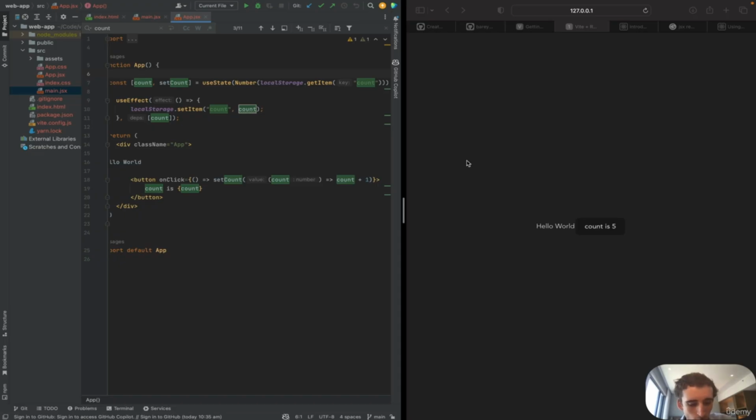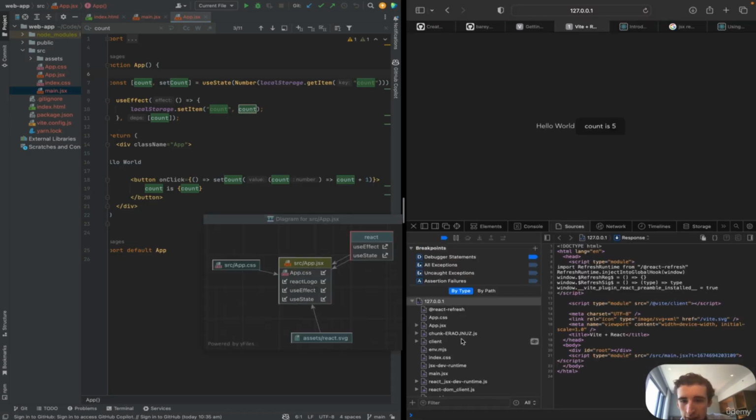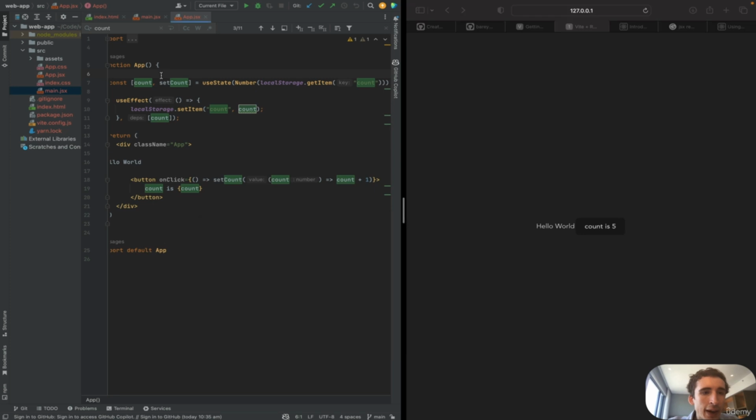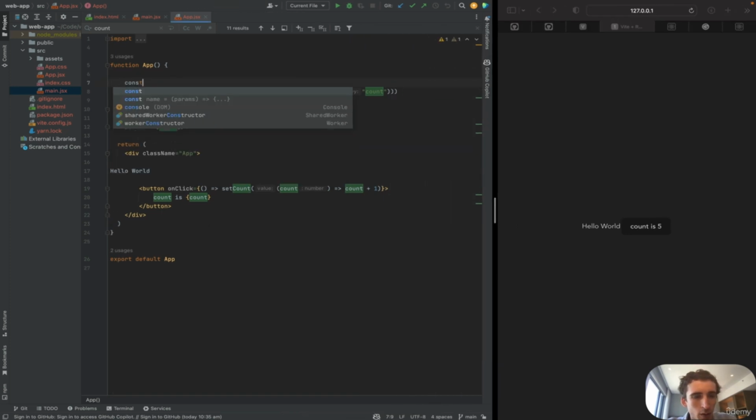And if I do on Mac, Command Option U here, and if I go to storage, I see count 5. I can just reset this. And now let's make it a little bit cleaner. I will store the key in a const.